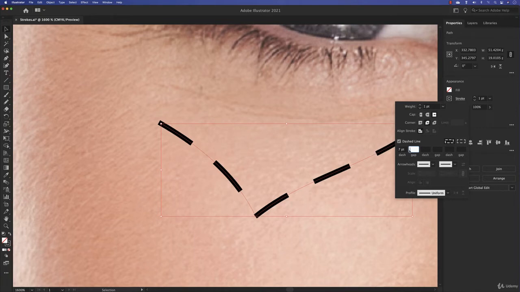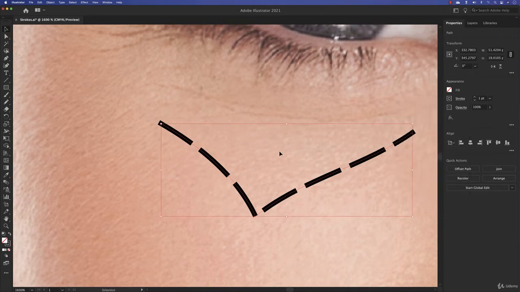But you can specify a gap. For example, 3. Here you are. So now you have a gap of 3. You can also have another dash, for example, of 5, and another gap of 5. Okay, that will have been the same. Something like this. I'm going to delete this guy. The rest will be deleted also.